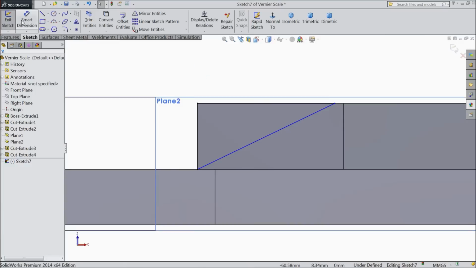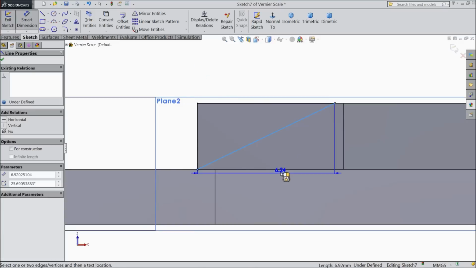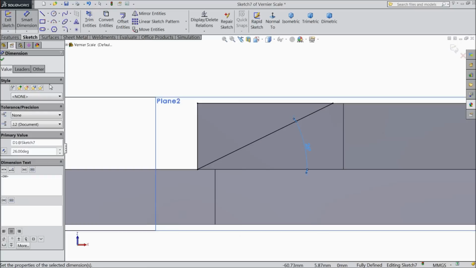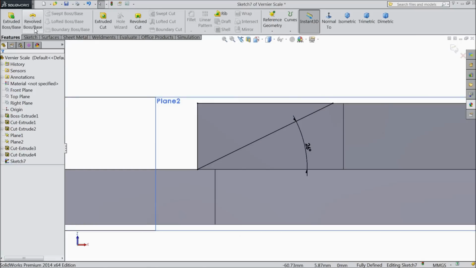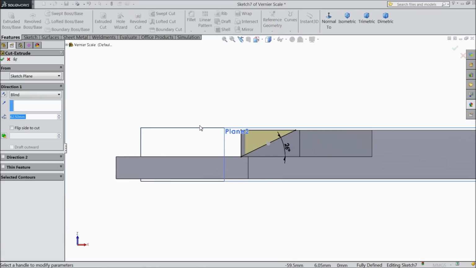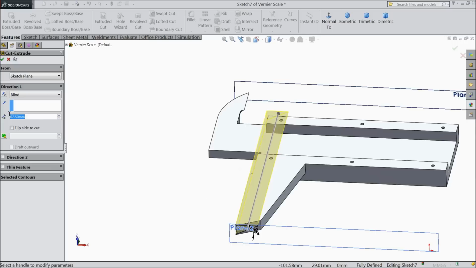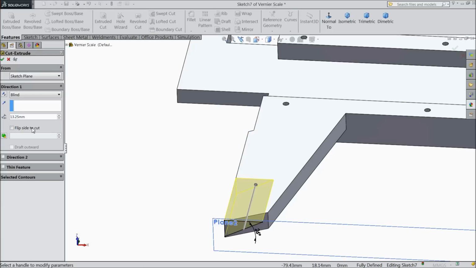Exit from the line and select smart dimension and keep the degree 26 degree. Okay. Now select extruded cut and cut this portion up to 13.25 mm. Okay.